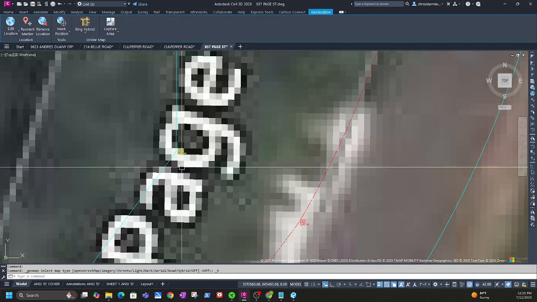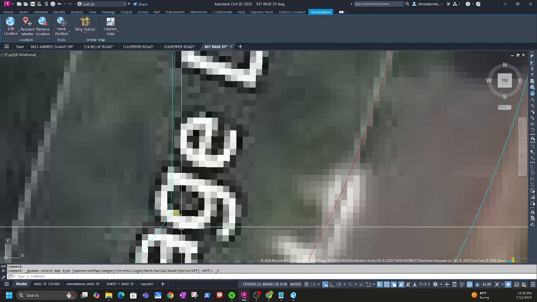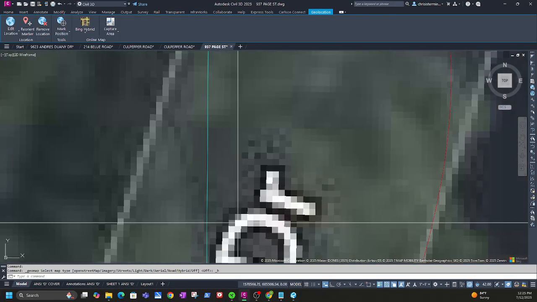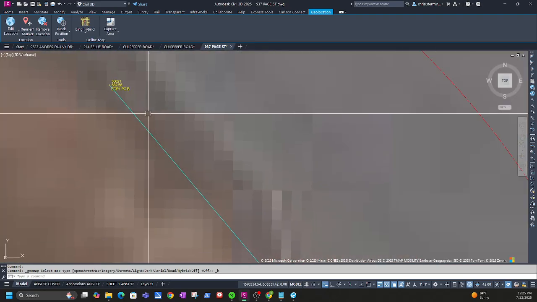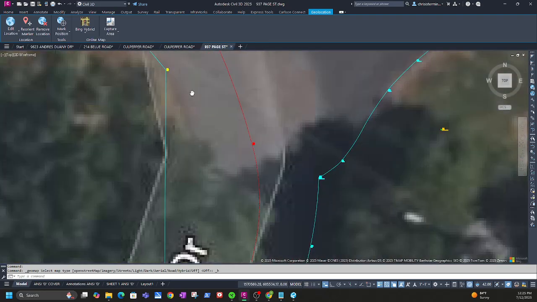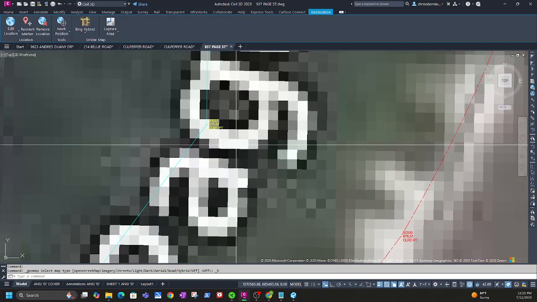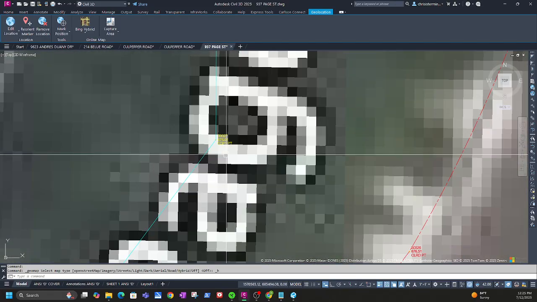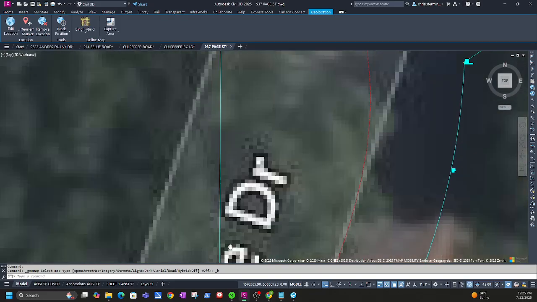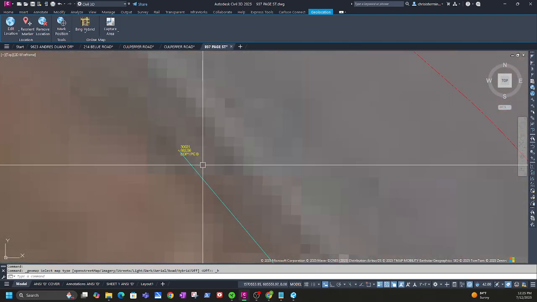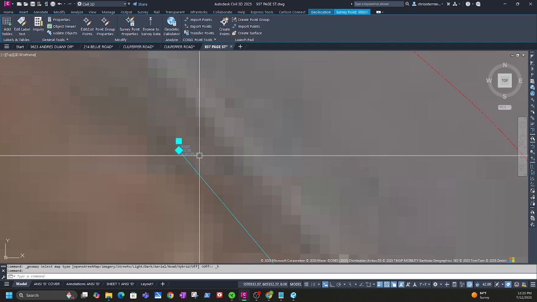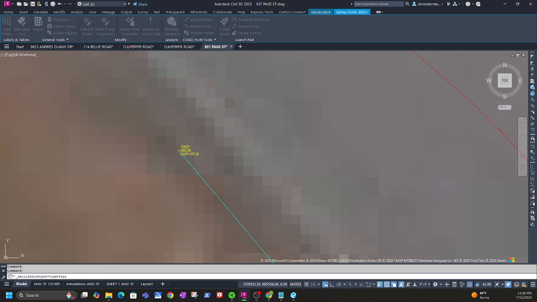So we see here we got a curve, but there's no curve. We got a PT. And what is this? This is our PC. That's 321. Let's say 327. P1. PC begin.